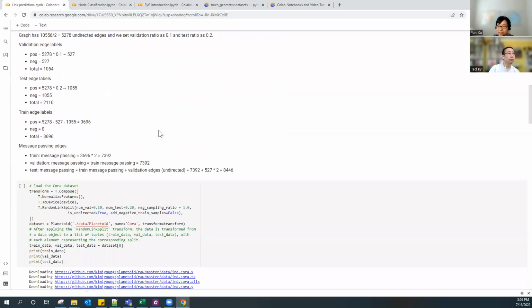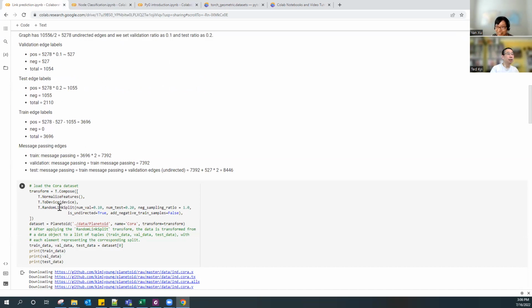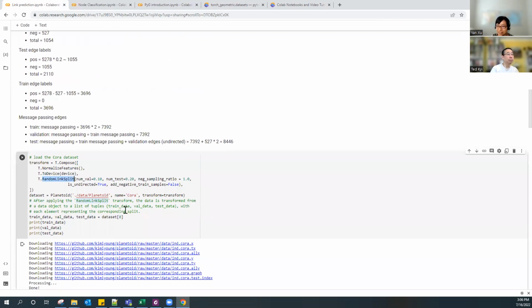Okay, and again, we are using the same data, the Cora data, right? But right now it is a different task: to see whether we are able to predict the citation relationship correctly. You may notice I have some calculation over here, and that is what I was trying to figure out for a long time, how they actually do the random link split.